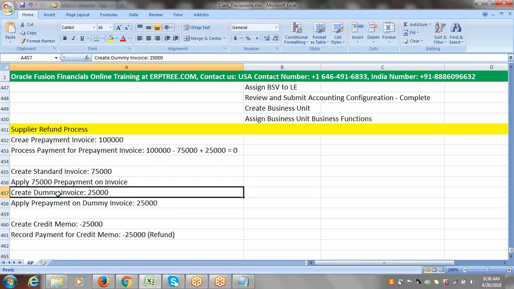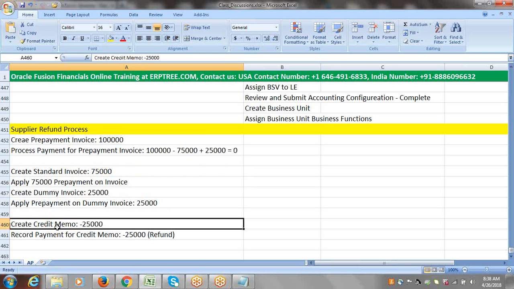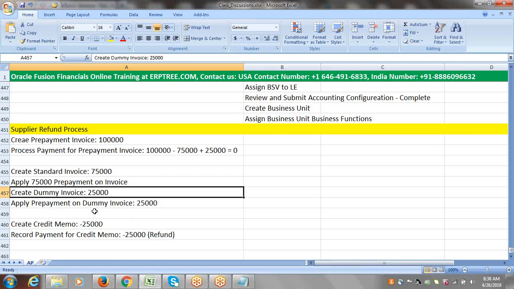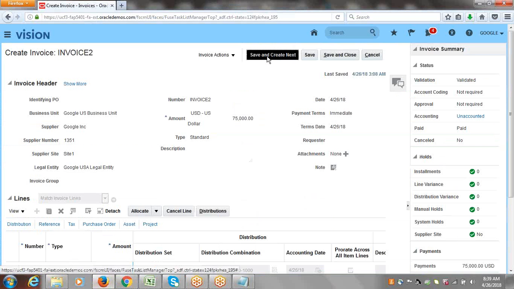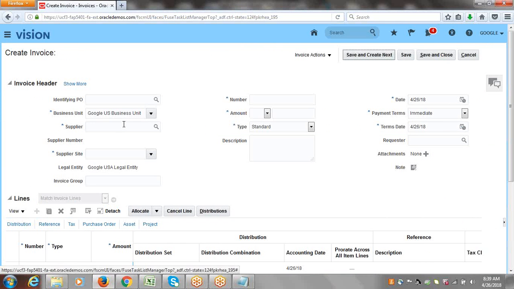To close that amount, to create the credit memo which will represent supplier refund, okay, we'll go and create the dummy invoice. Say save and create next. Supplier is Google INC. And write invoice number as a dummy.